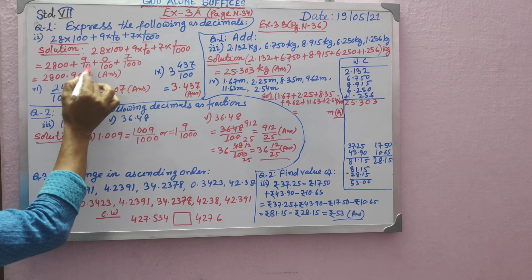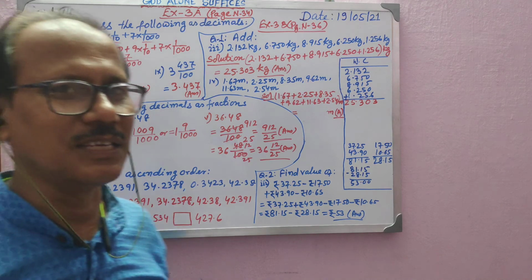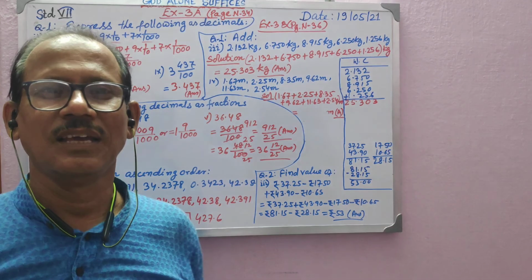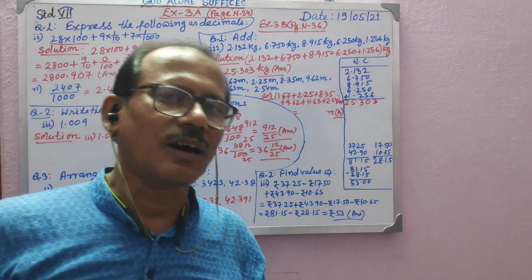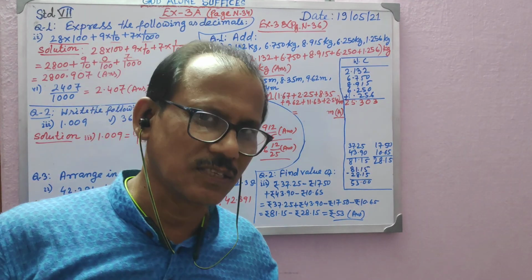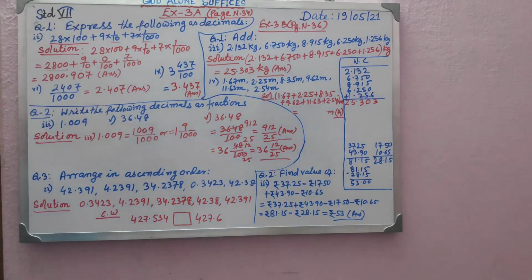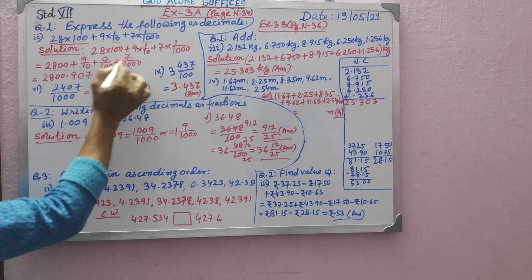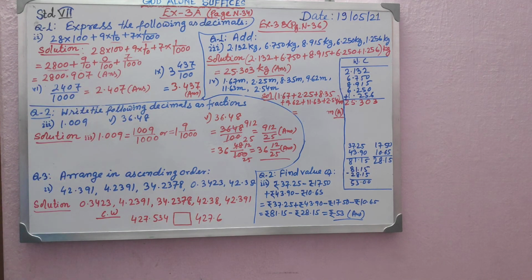2800, 9 by 10, 0 by 100, because the next decimal place value is hundredths. The first decimal place value after the point is tenths, then the second place value of decimals will be hundredths, then the third place value will be thousandths, and then followed by ten-thousandths, lakhs, like that. As hundredths is not given to you, you have to make it 0, and then thousandths is given to you. This whole number part you need not do anything to, it will be as it is, 28.